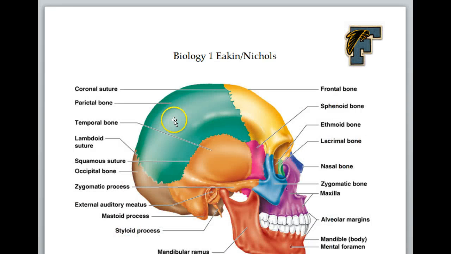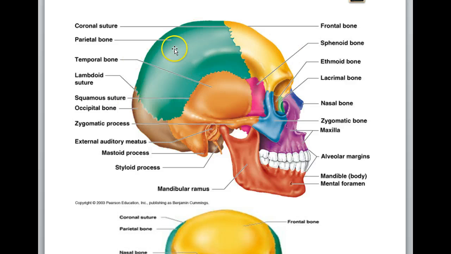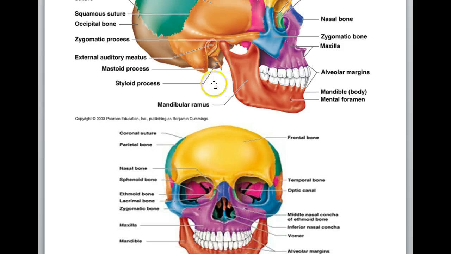Mr. Nichols and I are going to give you a diagram of the human skull. Sorry, it's not going to be in color, what you have, but you can still differentiate from it. Everything from the zygomatic bone, which is right here, the maxilla, or the upper part of your mouth, the mandible, or your jawbone as it's commonly called, the temporal bone here where your ear is. We'll learn about that in a little detail. The cranium, the upper part of your bones, the parietal bone, frontal bone, and our occipital bone, which is by the occipital part of your brain, nasal bone, lacrimal bone, and all those things in your skull.